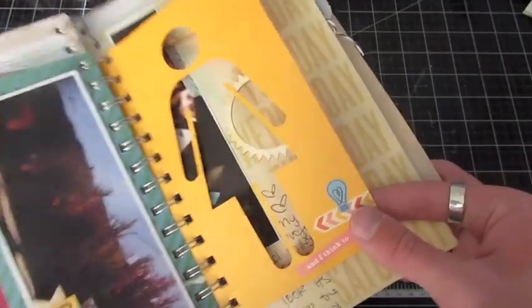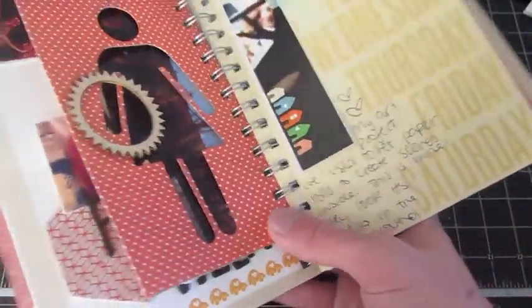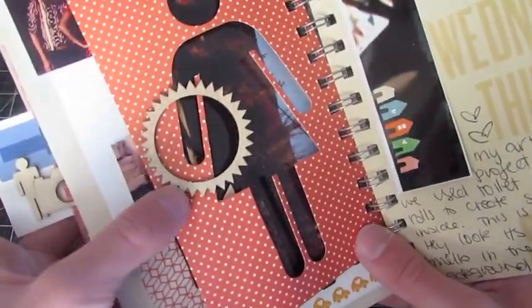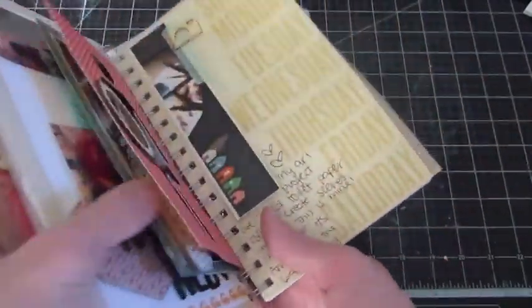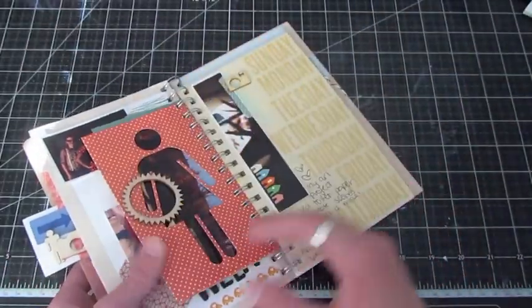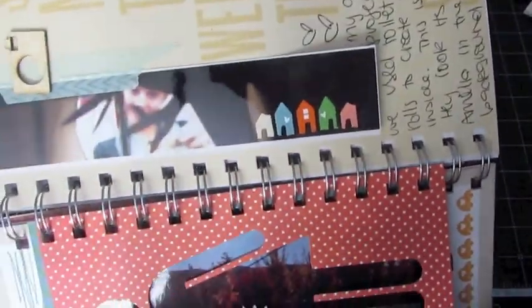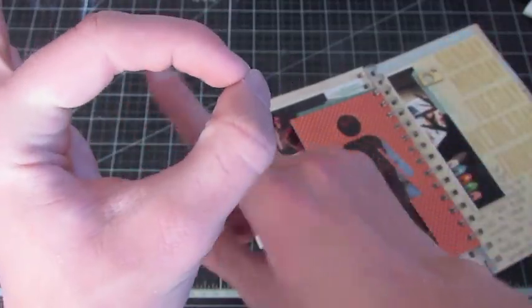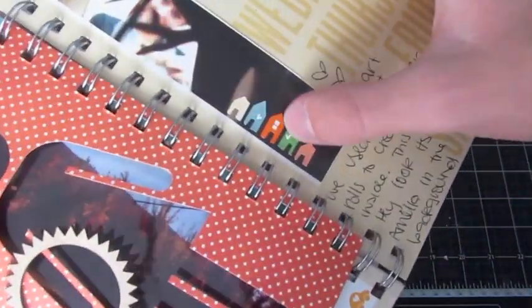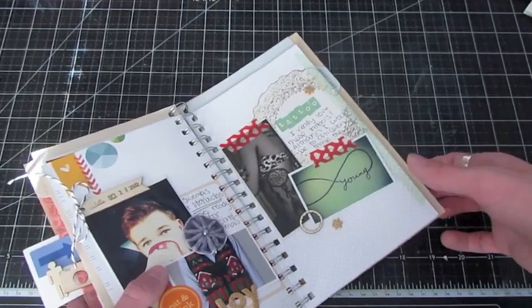I went over onto this page and left it pretty plain because you can't do much to it. On the other side I added this sort of jagged cut, pinked-edge circle piece — I just really liked the way it sort of popped through and added that geometric additional shape. Over here it just says Sunday, Monday, Tuesday, Wednesday, Thursday, Friday, Saturday. This is a picture from my art class — that's my friend Amelia back there. I added a picture through our 3D art projects, and just added on a couple of houses and journaled about it — a personal memory that other people might not really get if they looked at this book.